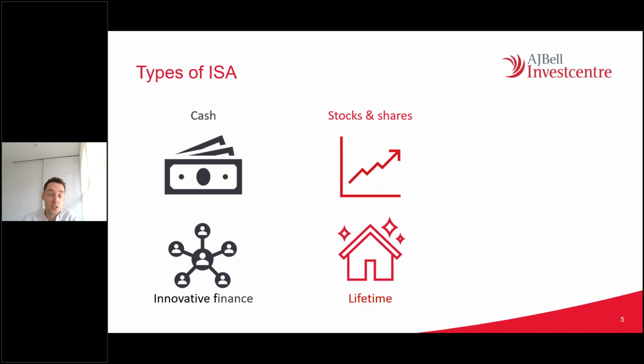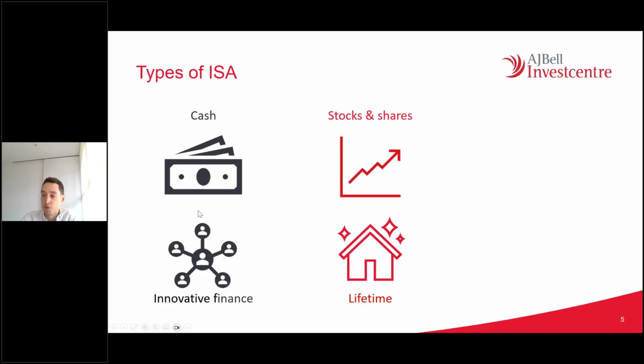The stocks and shares ISA, which again is just an investment account, so similar to a general investment account, but it's within the ISA environment. So they're the 2 main ones. We also have the innovative finance ISA as well, so that was introduced in 2016. We haven't seen a great deal of take up with those. There's not that many providers actually offering them, but their primary investment is peer-to-peer lending, those kind of things, but it is an available ISA.